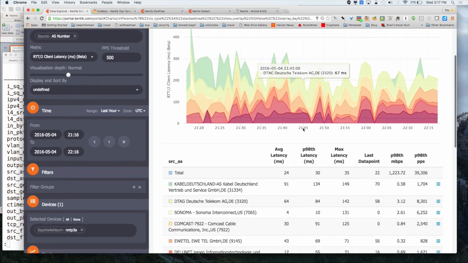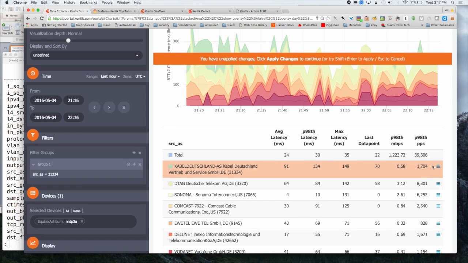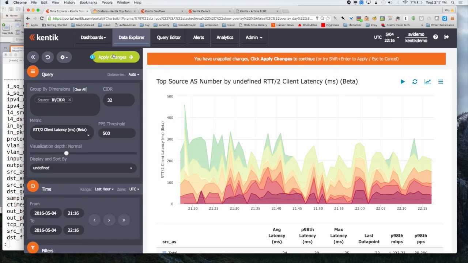So we're focused on networks where client latency is high. Now, this is in Ashburn, so you would expect that the German networks would be high, but well, Comcast is not yet a valued customer. I hope they will be at some point, but Comcast is on there. You've got some other networks. So you can focus, but we can also just say, okay, well, that's interesting. Let's include that network as a filter and actually just change down to, let's look at the actual prefix.